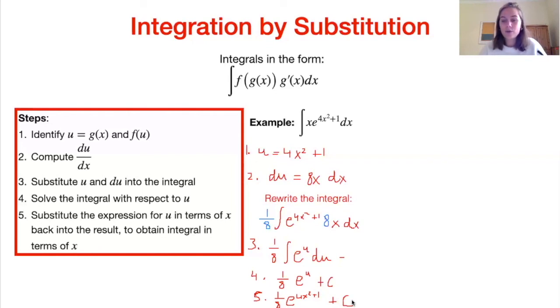Good, so why was this one different? Well, because we couldn't substitute du in straight away, we had to do a little bit of work to be able to get that du in. And what we did is we multiplied our whole integral by 1, right? But instead of multiplying by 1, we multiplied by 8 over 8 because we wanted that numerator 8 in the integral, so then we could leave our 1 over 8 outside the integral. So I'm just going to make a note of that here, multiplying by 1, we get the desired form.